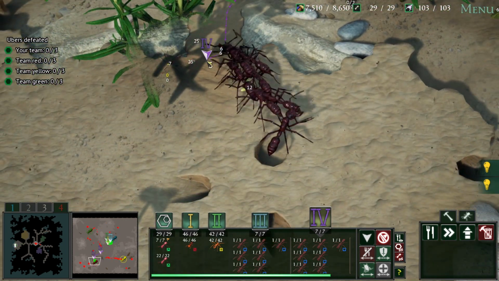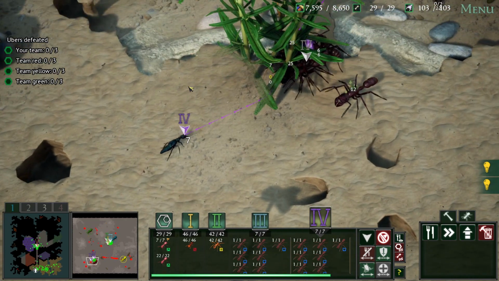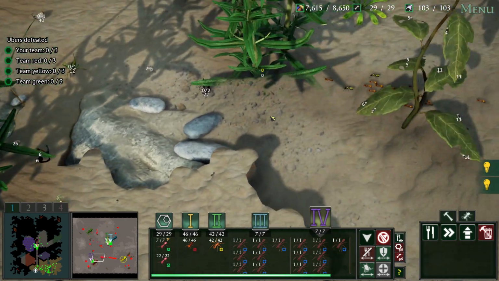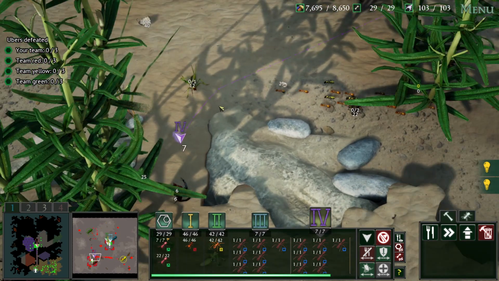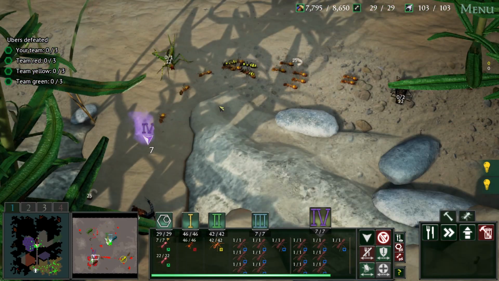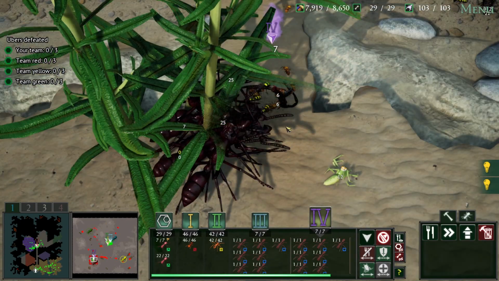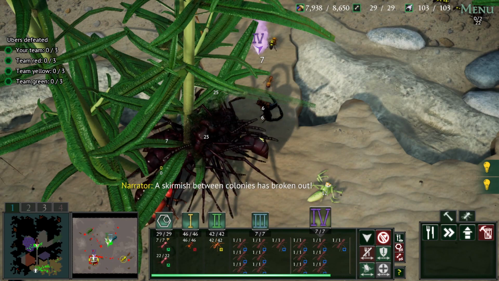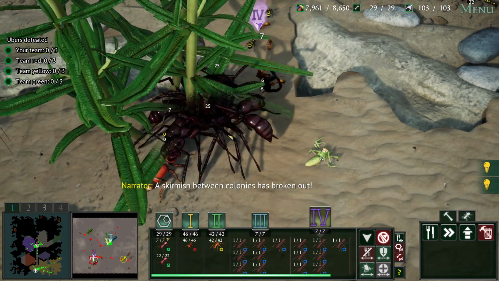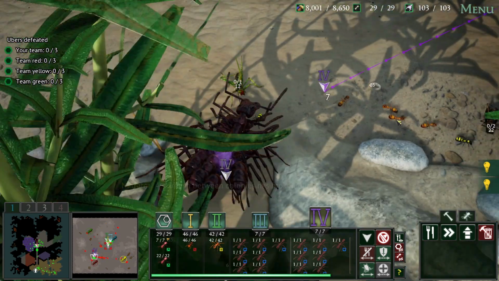In fairness, should we protect red for a little bit? Just give him a fighting chance, because red was picked on. Oh, look, yellow is coming in with a vengeance. Well, let's knock yellow down a peg a little bit here. Yellow's been super aggressive. A skirmish between colonies has broken out. Yeah, they're running. Look at that.